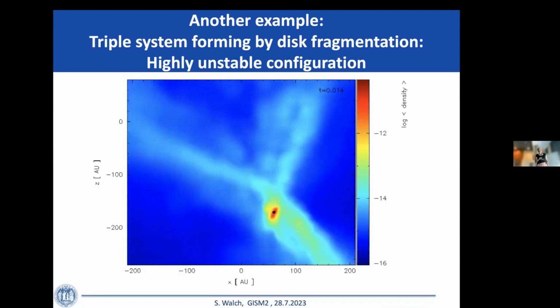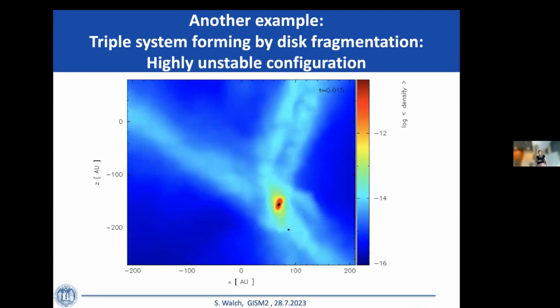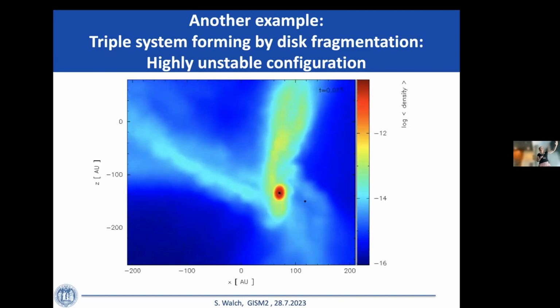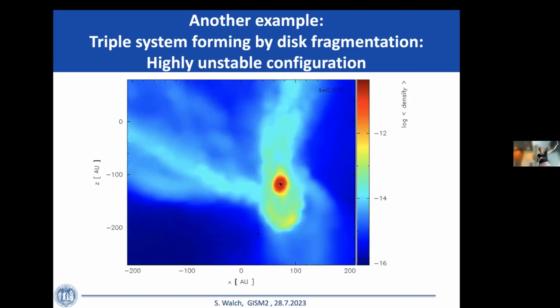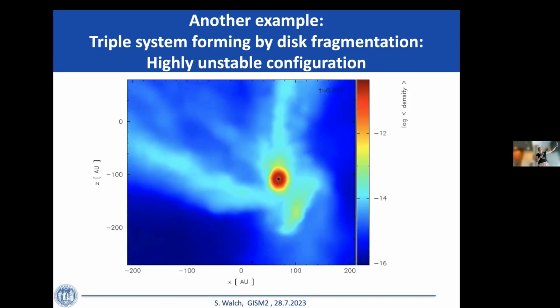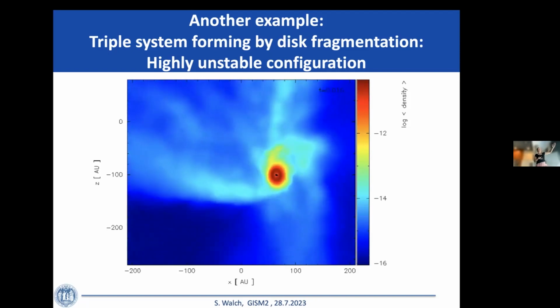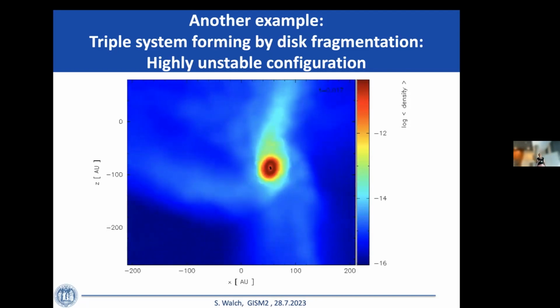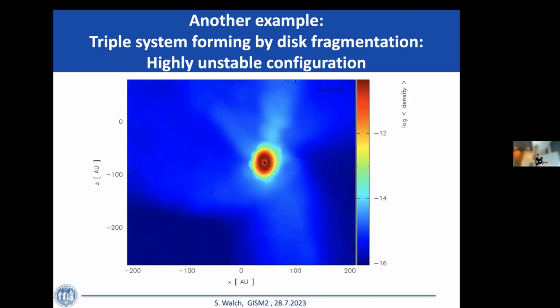So these things are introduced at densities of 10 to the -11 grams per cc, so above the opacity limit. And now, due to turbulent infall, the disk rotation axis has actually flipped completely. So here you see it now face on instead of edge on as it was before. So now I thought, okay, stable disk, binary, done. The third one we just lost due to n-body interaction, but now it comes back. So there's also some gravitational instability. This is now really due to the disk being massive.